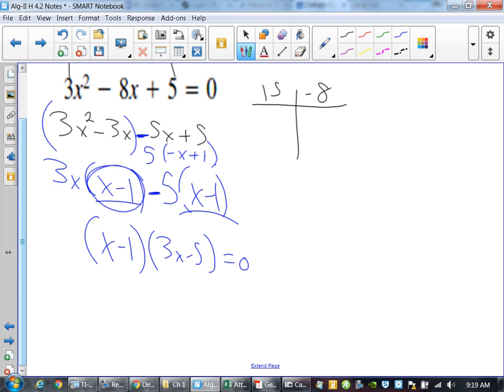Yes, ma'am. Would it be possible to get a trinomial and do this, but when you factor it out, they don't match? Yeah, it's possible. That just means it's a not factorable trinomial. So if you're looking for zeros, you should be able to do that, and I'll show you some other tricks here and there. But yeah, your two zeros would be at 1 and 5/3. Not 3/5, 5/3.